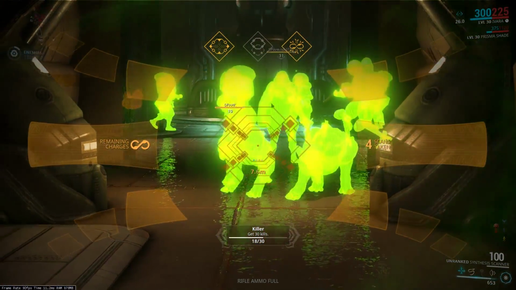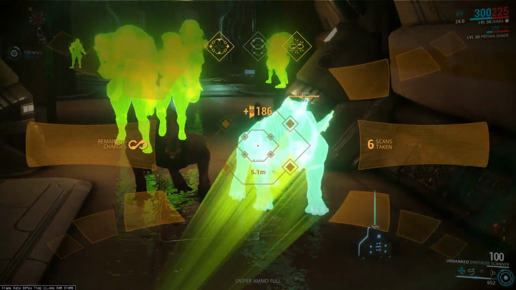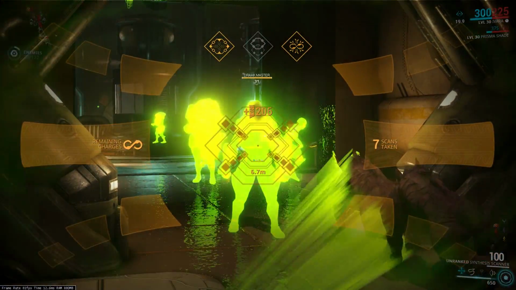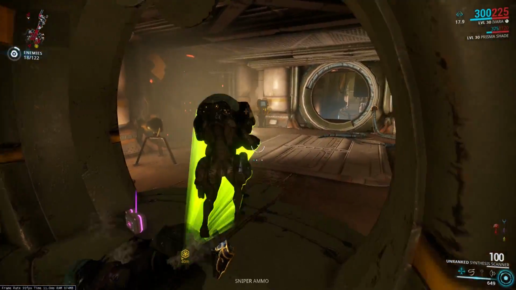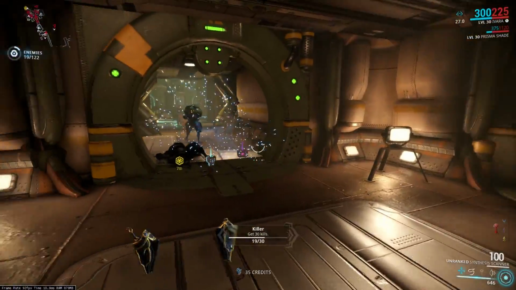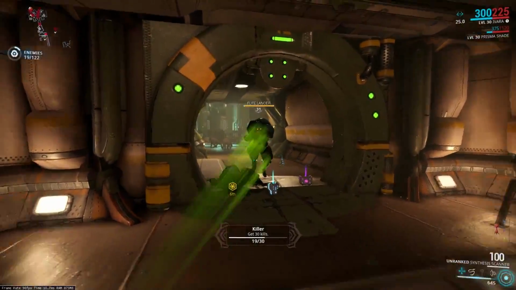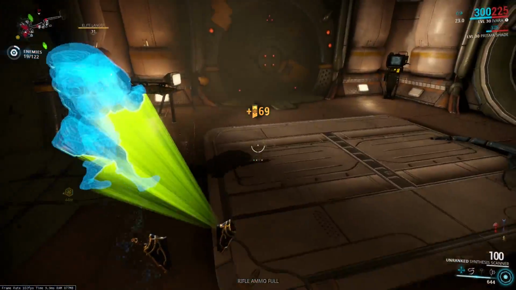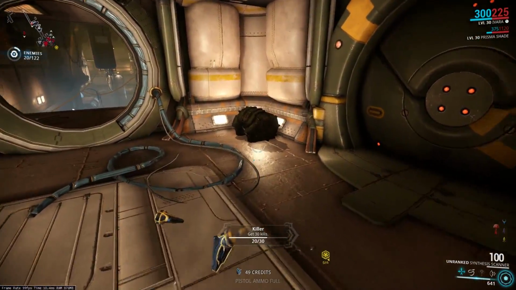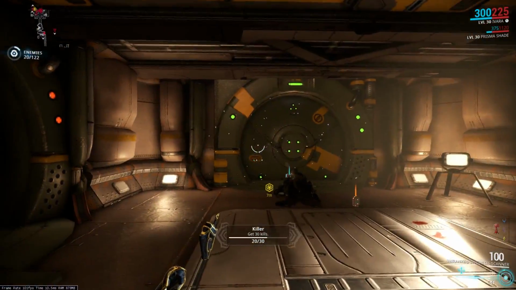So you definitely don't want anyone to see you or anyone to shoot you. You can scan the dogs of the Necramech. They're somewhat worth it, but if you don't have the infinite scanner widget, don't bother with it. Don't bother with dogs at all. Oh yeah, he's alerted. So if he's alerted, he's going to give you significantly less XP. I don't know why he was alerted.